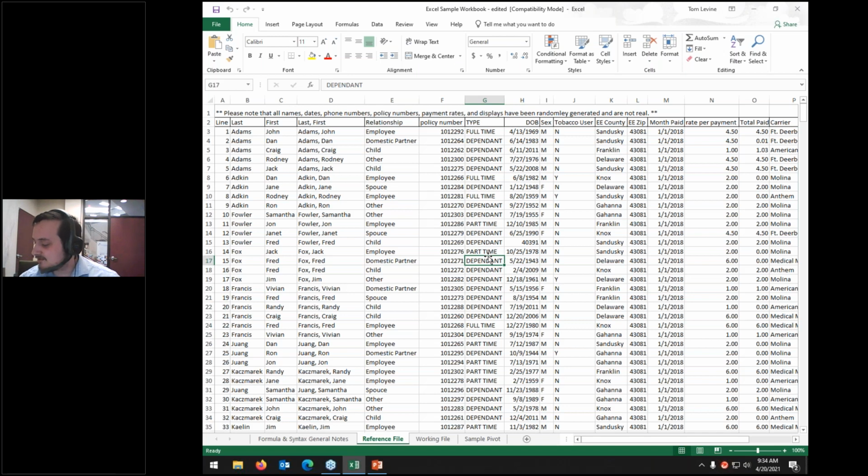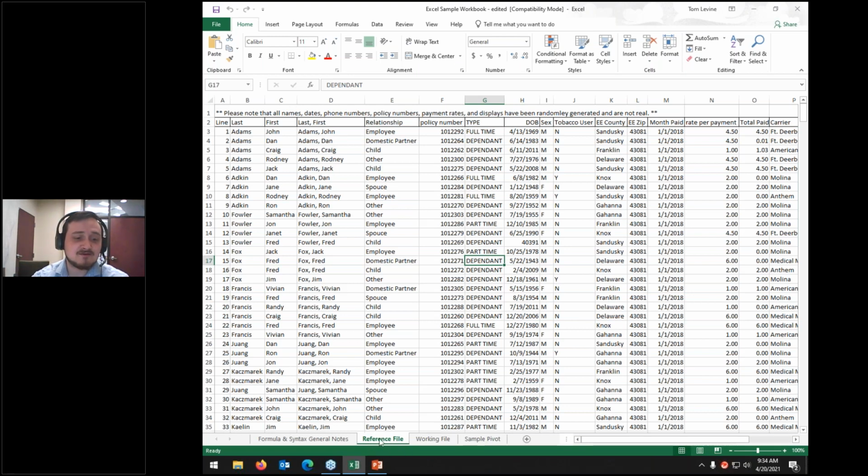So let's go ahead and get a lay of the land. I think that's probably the easiest way to get used to understanding how Excel's laid out. The first thing I want to point out are that there are multiple tabs down here at the bottom, and each of these tabs correspond to different sheets.